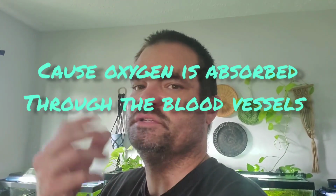So when fish breathe, they first open their mouth and gulp, and then their gills open. Okay? They're extracting oxygen from the water. The water passes over a bunch of gills. In these gills are thousands of blood vessels, which maximize the amount of oxygen that they can take out of the water. Once they've done that, they expel carbon dioxide, just like humans in the atmospheric air.